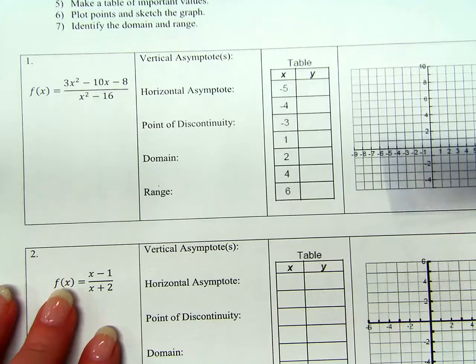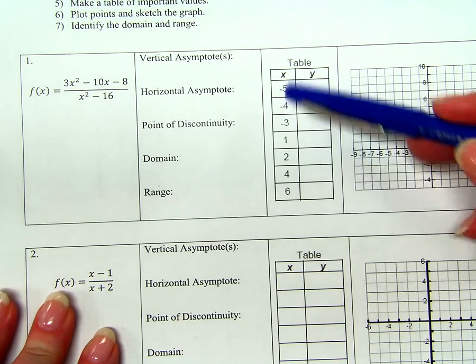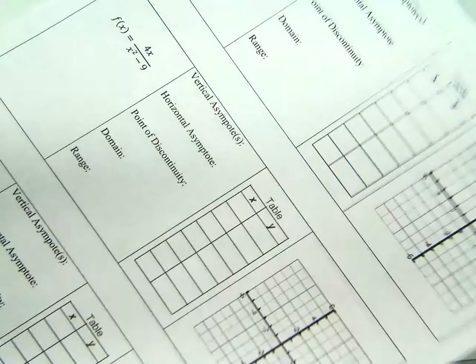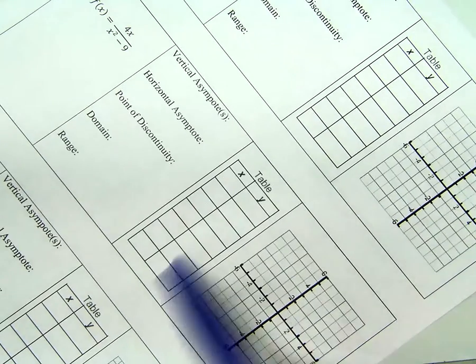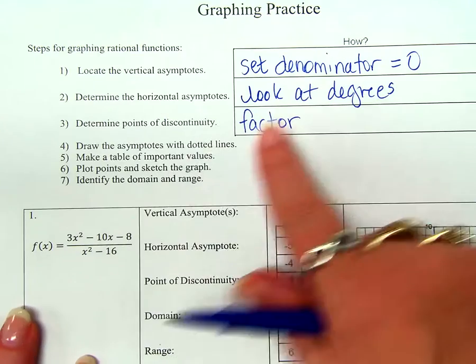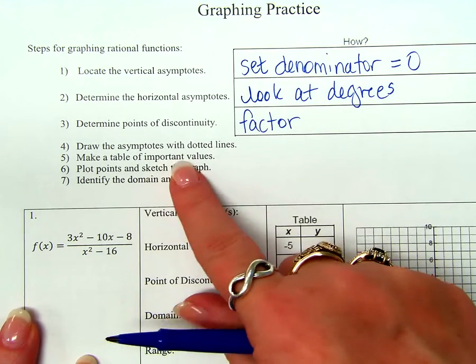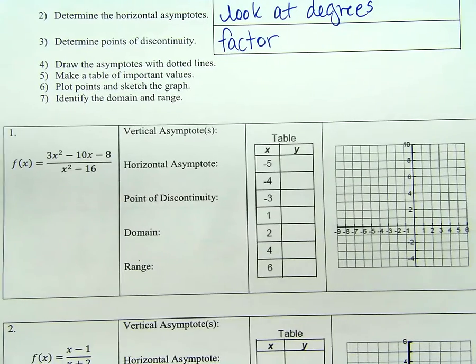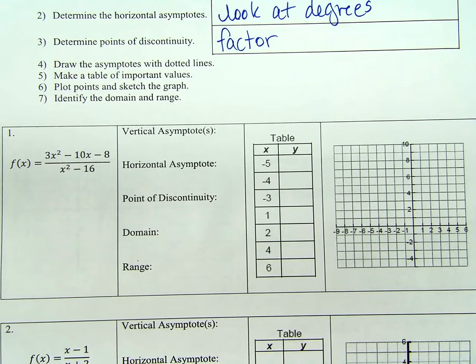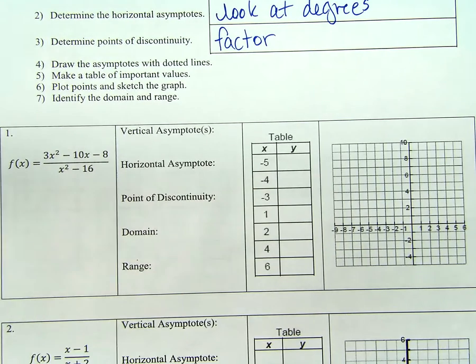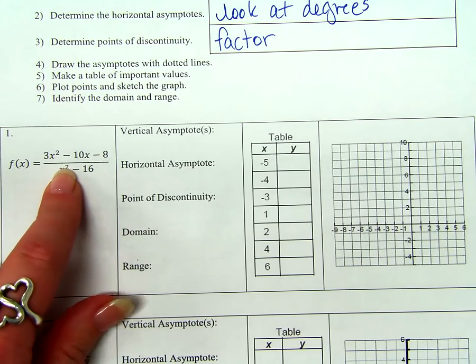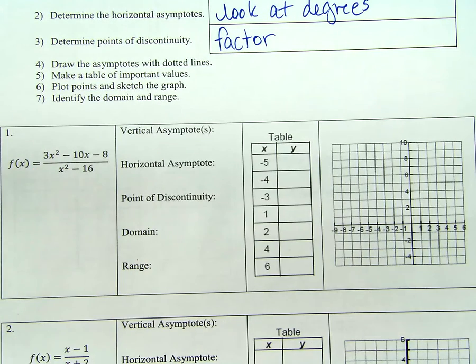Okay. Now, notice the first one is kind of our sample, and it has the table values filled in. So I'm kind of throwing you under the bus a little bit here because I'm not talking right now about how to choose the values, but we did kind of talk about it up here, right? Important values, for sure the asymptotes, and then values around that. Okay? Got it? All right, so let's fill in this table. Go ahead and put this equation into your calculator, and let's fill in this table.